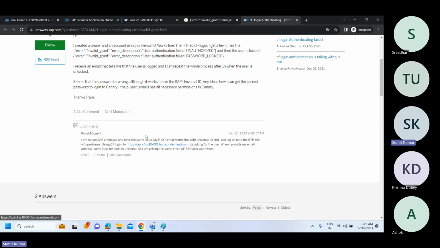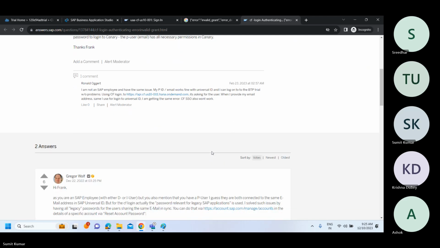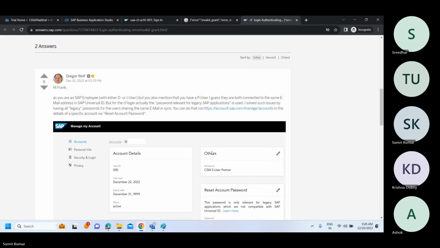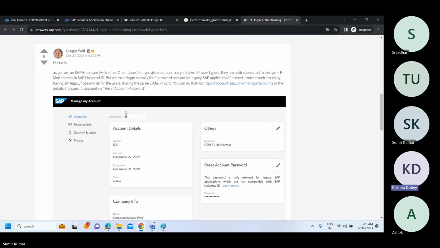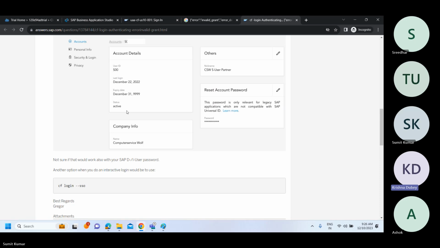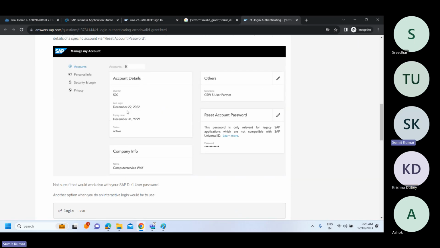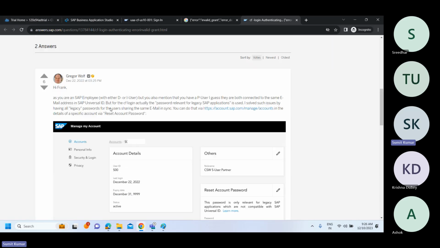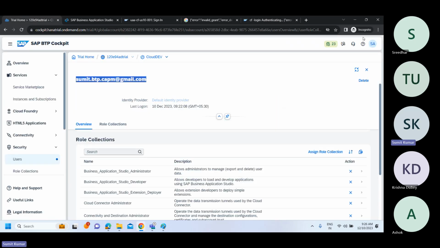Okay, nice. Yeah, this is the one. I have created an ID and password, and from that password I am able to log in. How come they are changing this? Okay, nice. So it's in the account detail. Okay, the legacy password. It solves the issue by keeping all the legacy passwords in sync.